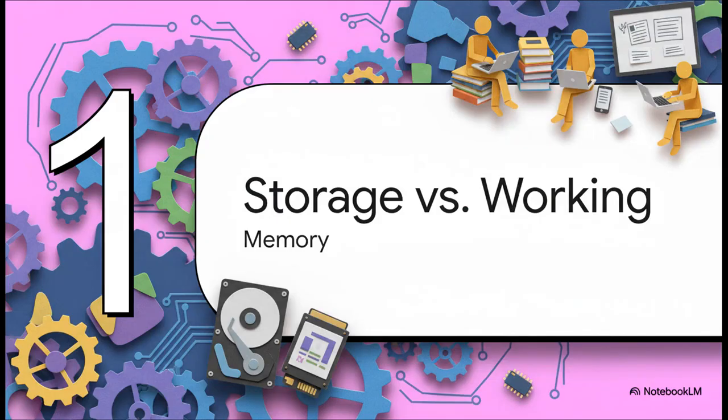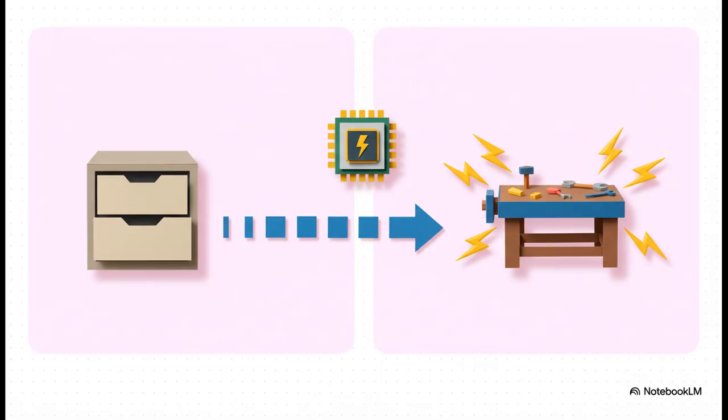Okay, first things first. We've got to get one crucial thing straight. Your computer has two main kinds of memory, and they do totally different jobs. Think of your SSD, your solid-state drive, as like your computer's library. It's for long-term storage. But then you've got DRAM, and that's the working memory. So why do you need both? Well, the computer's brain, the CPU, is way too fast to deal directly with the library. It needs a super fast workspace. So before anything can happen, data has to be copied from that slower SSD into the blazing fast DRAM. That is what's happening when you see that loading bar.